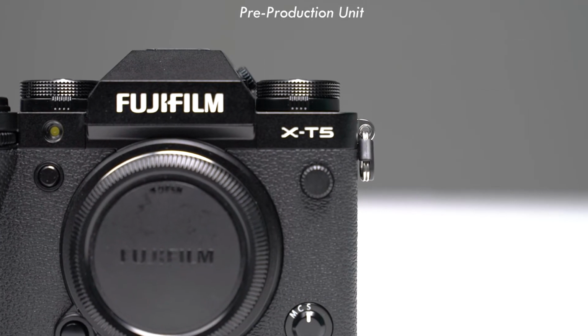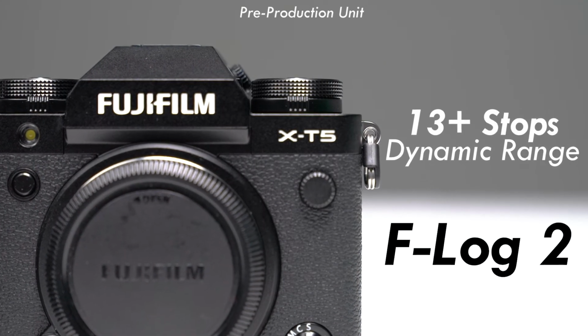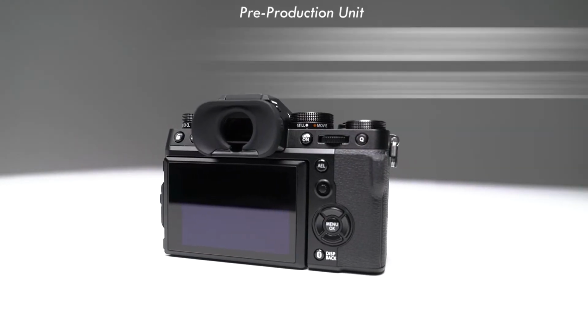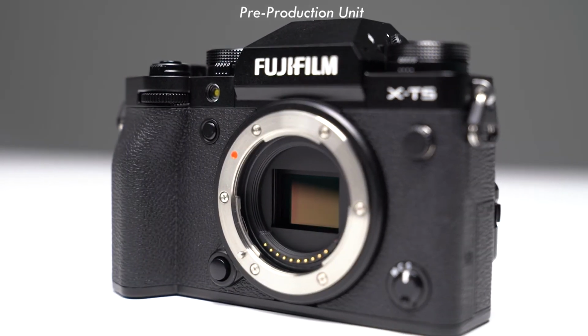You also have up to 13 stops of dynamic range utilizing Fuji's F-Log 2 picture profile and can shoot up to 6K 30p and 10-bit 422 video. Overall, this camera is definitely a solid upgrade to their X-T lineup for both photographers and videographers.